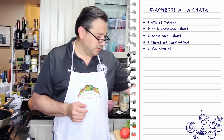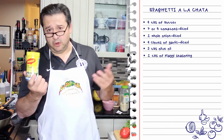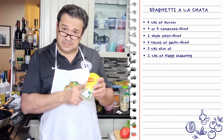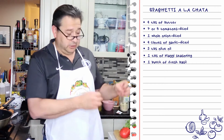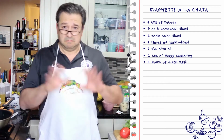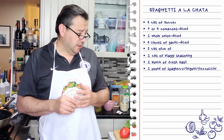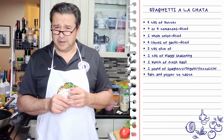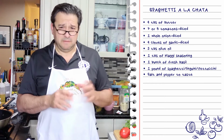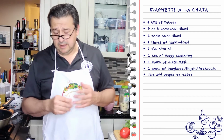Now, what's that secret? Not so much of a secret. Maggi. I'm sure you use it for other things, but this is what kicked it up a notch. Here we have what we need: basil, tomato, onions, garlic, butter. That's it. Very simple. And the pasta. Normally you can use spaghetti, you can use perhaps fettuccine, but you can use a tube pasta if you like.